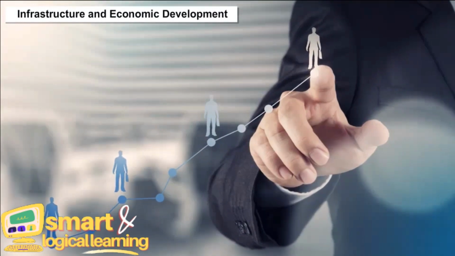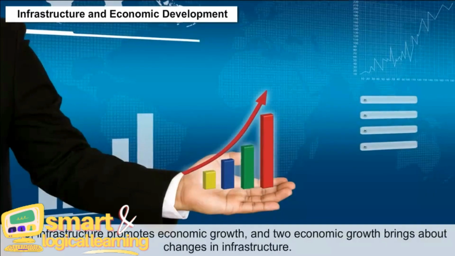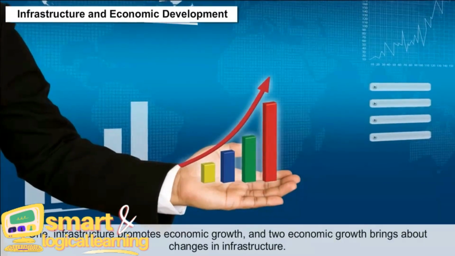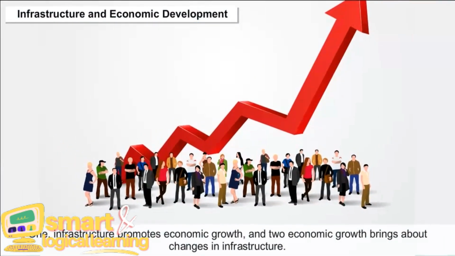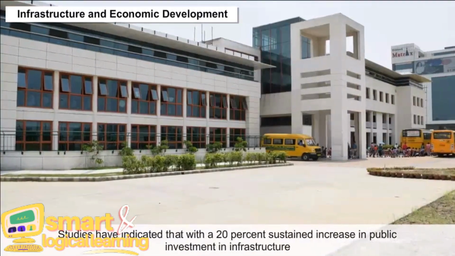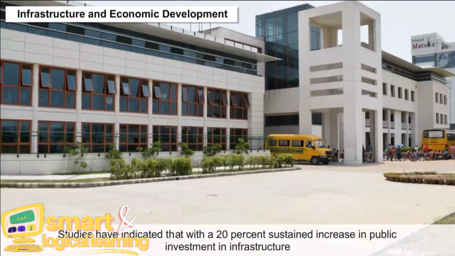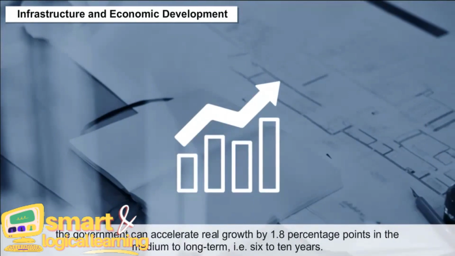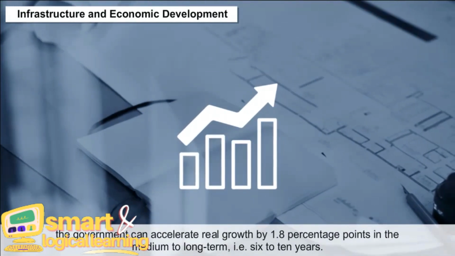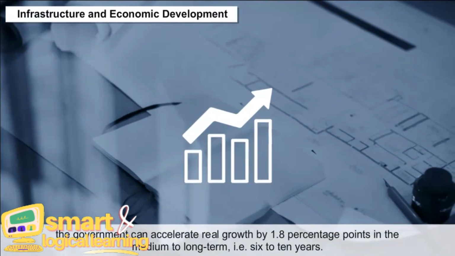Infrastructure and economic development. Infrastructure always has a two-way relationship with economic growth. 1. Infrastructure promotes economic growth, and 2. Economic growth brings about changes in infrastructure. Studies have indicated that with a 20% sustained increase in public investment in infrastructure, the government can accelerate real growth by 1.8 percentage points in the medium to long term, that is, 6 to 10 years.